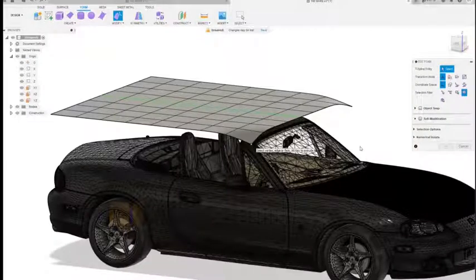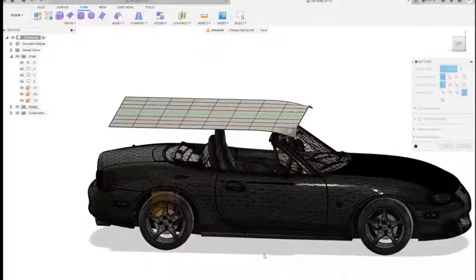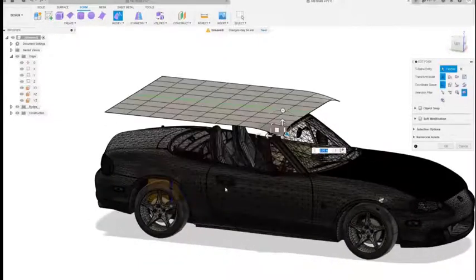So I'm going to do a quick little time lapse of getting this shaped kind of close to what the hardtop would look like. If you want to slow this down at any point, you can do that in the settings of this video and take a closer look at what I'm actually doing. But I'm going to move on to the next part after that.